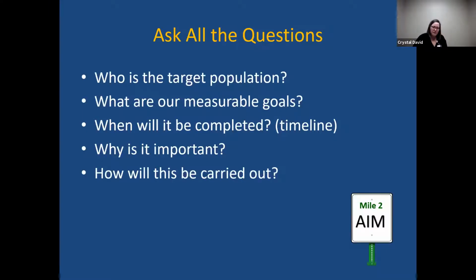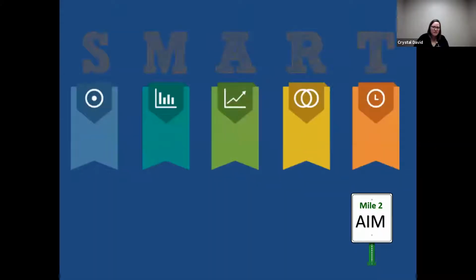So when we're coming up with our aim statement, it's important to keep it focused, especially if it's something you're wanting to carry out in 3 months. And I know you've all heard this next thing I'm going to tell you about, but it's always good to think about this in our personal lives and professionally. But to keep your goals, like say SMART goals, right? So S is specific. M, we want to make sure it's measurable. A, can we even do it? Is it attainable? Relevant, and then time-based. And so when you're coming up with your project idea, keep this in mind so that you can have the best aim statement and project that will be effective for you.